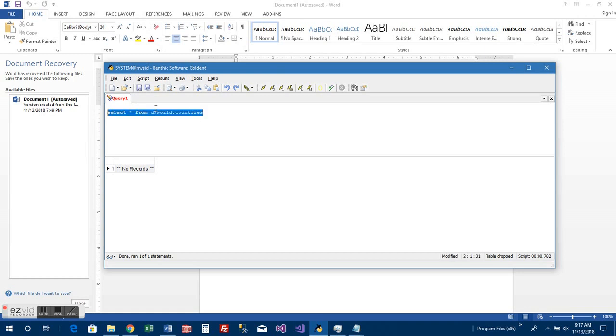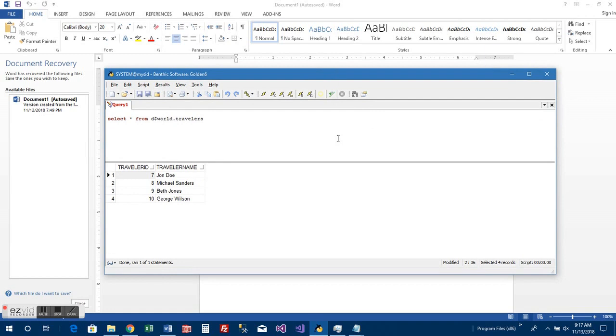Just to illustrate, we run that query right there. So I have a table with country names, and then I think I have travelers. So the idea is that whatever data we want to bring to this instance, $world, is where we want to put it.